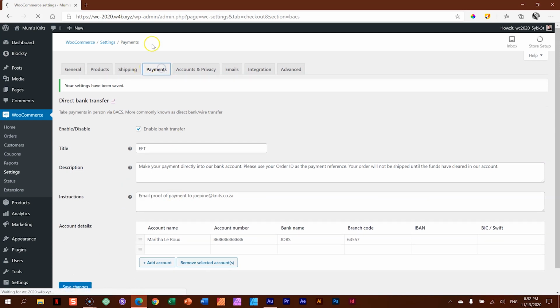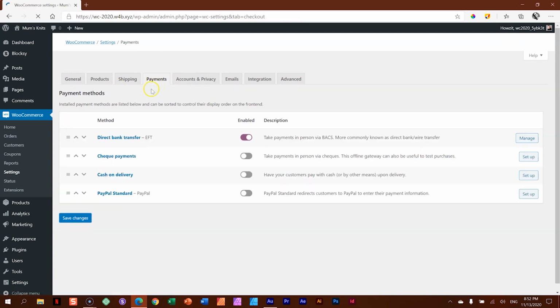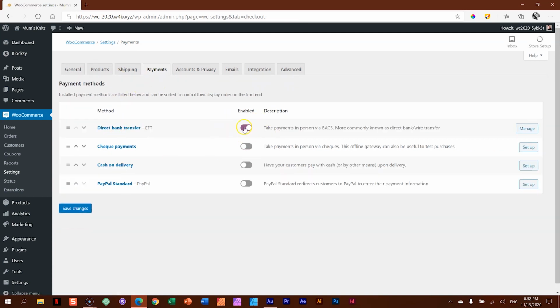If you go to Payments again up here, you will see that it is enabled. If not, and this may happen, make sure that you enable it over here. If you go to any of these and you forget everything I've told you and you click on something like cash on delivery, like I just did, and in the end things go wrong, tie a knot in it that you have to come back here to set it up. That's probably where you missed it. You need to set these up here. Save changes just to lock them all in.